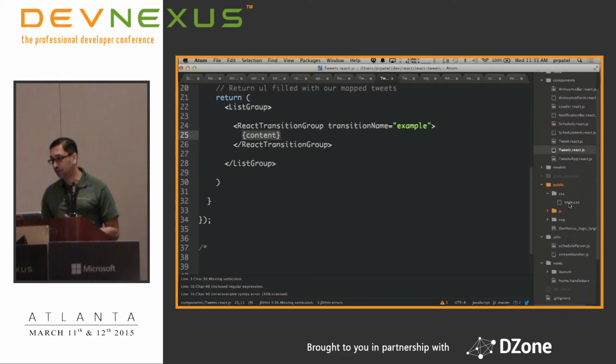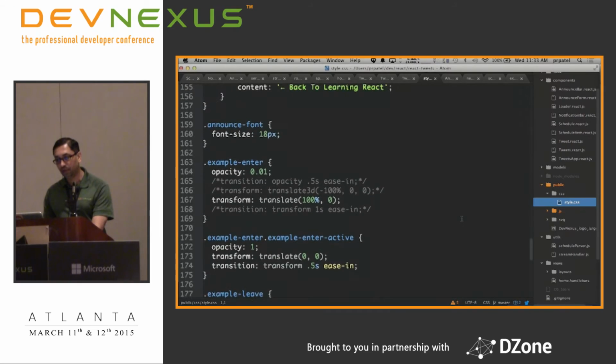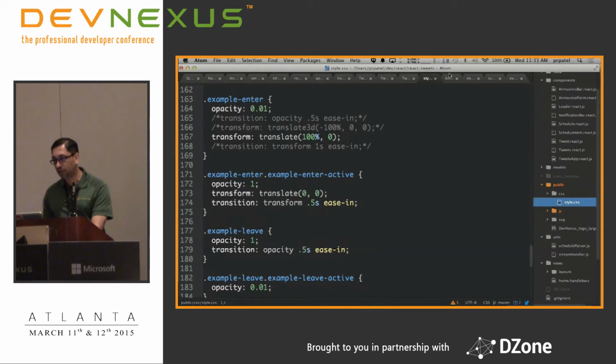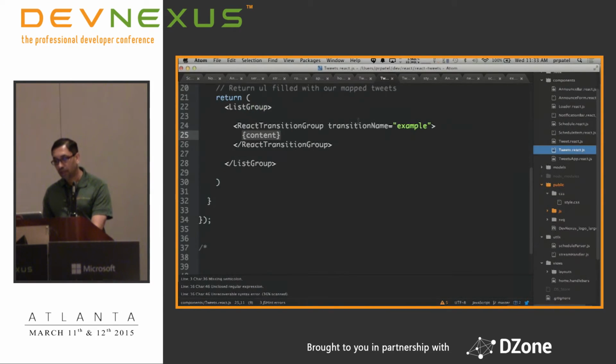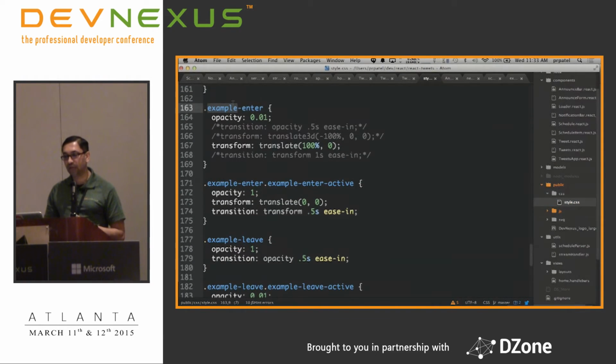So if we look at the styles for that, if you remember, that thing was called example, React transition group, transition name, example. So everything under that we want to apply this transition, or animation, to. In my CSS, I have example-enter, so it's anchored on the example keyword. When we're about to mount something, example-enter, this is the component coming into view.